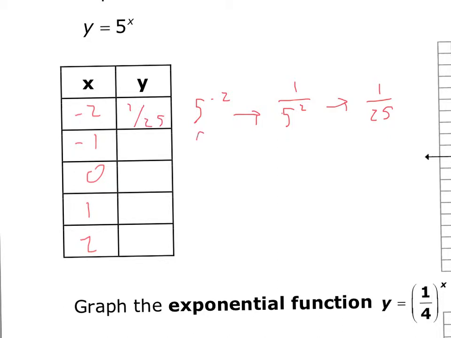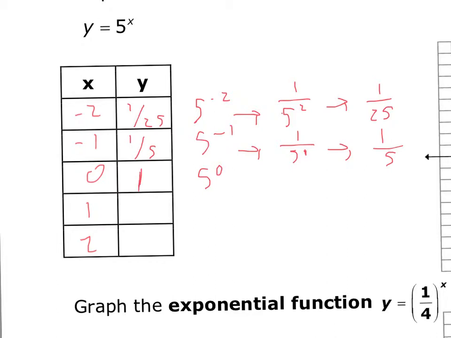We have 5 to the -1, which of course becomes 1 over 5 to the first when you use our exponent property. And then 5 to the first is 5, so we have 1/5. And then, like last time, you get to stop using the fractions and it becomes easy. What's 5 to the 0? Well, anything to the 0 power is always going to be 1.